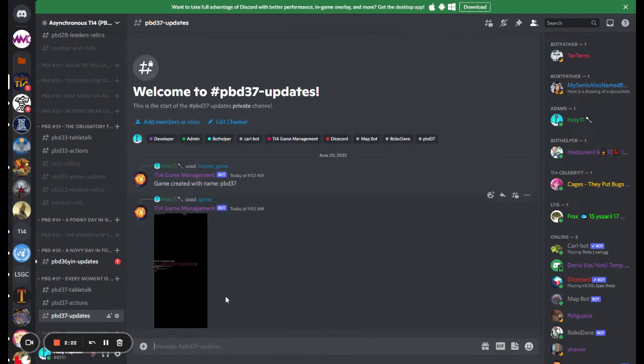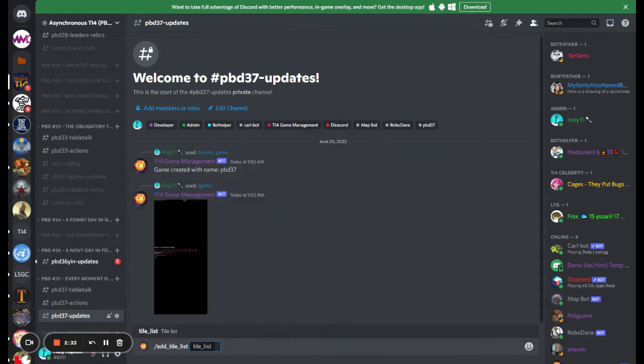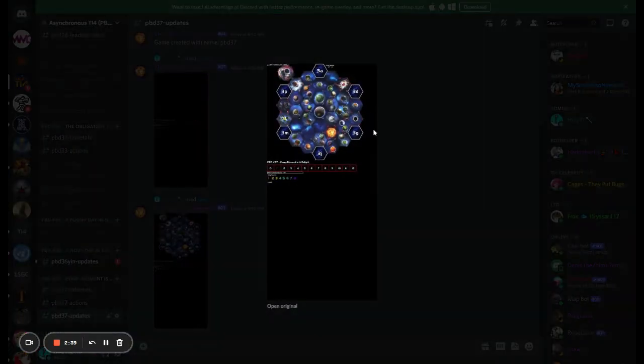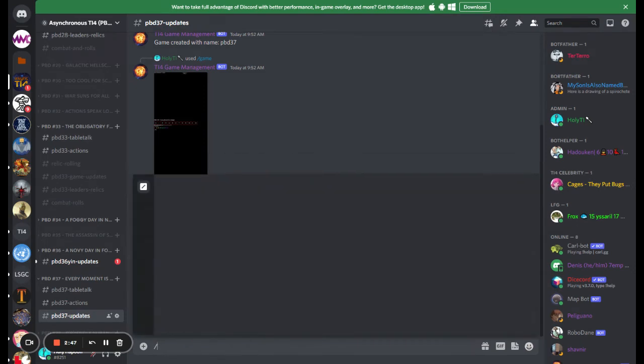You'll see that it created a game. And now I'm going to add the tiles. Since I have the tile list, I am just going to use add tile list. I just copied from TI4 MapLab, and you see that it's automatically created the map as I would want to see it. It's a little hard to see sometimes. Now I'm going to add frontier tokens for good measure.